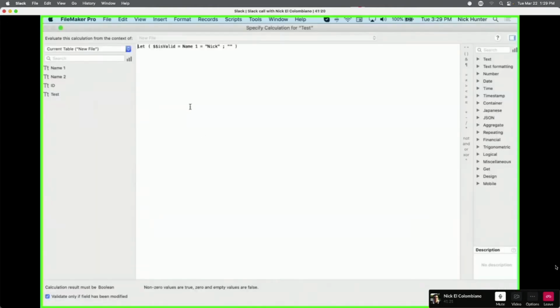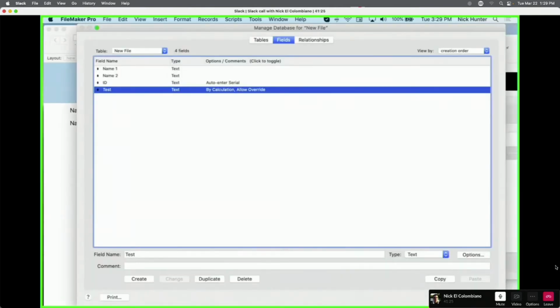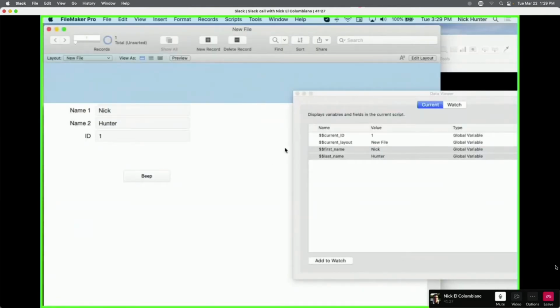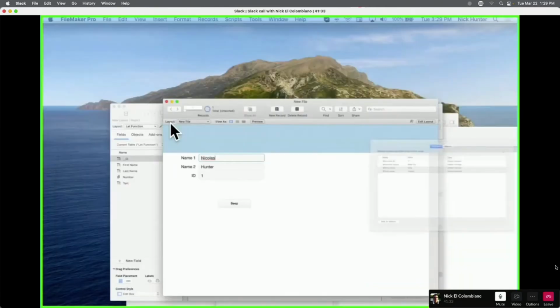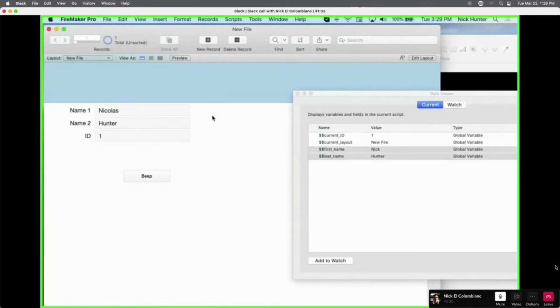I have a calculation on the validation, and when I validate, it will tell me if it's valid or not. So here I'm putting Nicholas, right? And we should have said valid is valid, but it didn't. Nick.